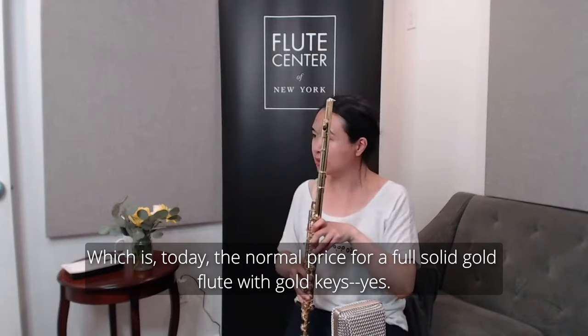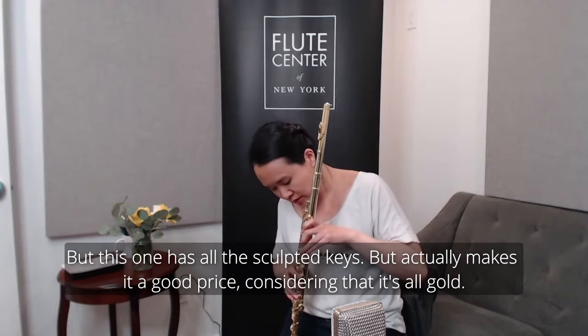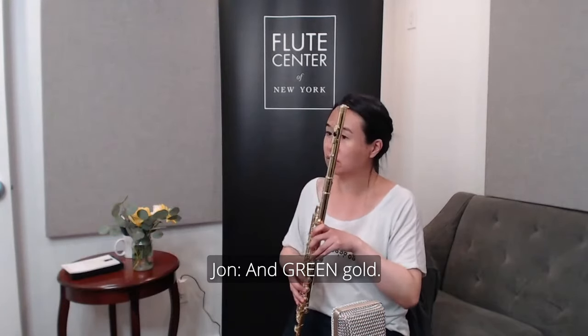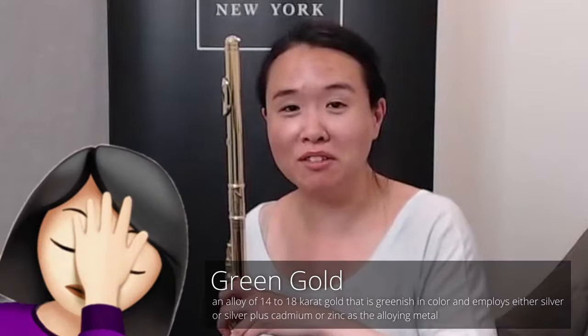With gold keys, yes. But this one has all the sculpted keys, which actually makes it a good price considering that it's all gold. Interesting. And green gold, which I believe we asked what green gold was. And it's just green gold.